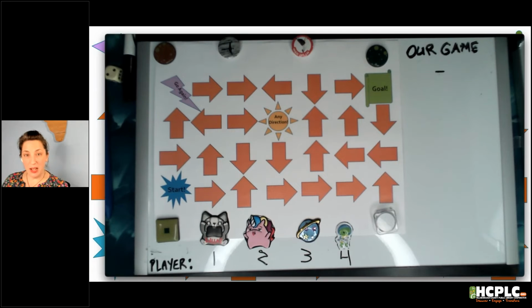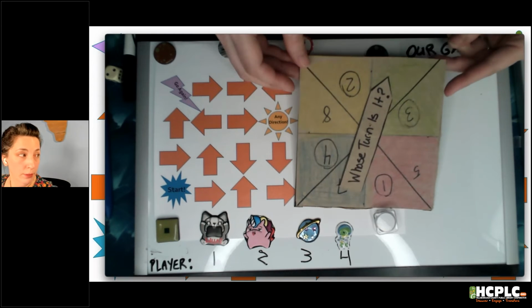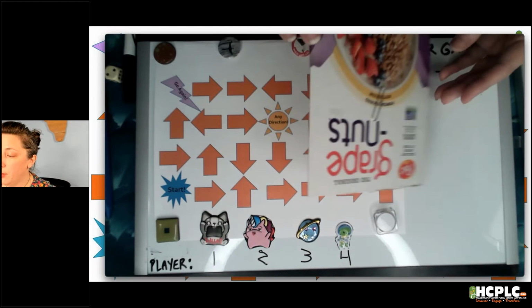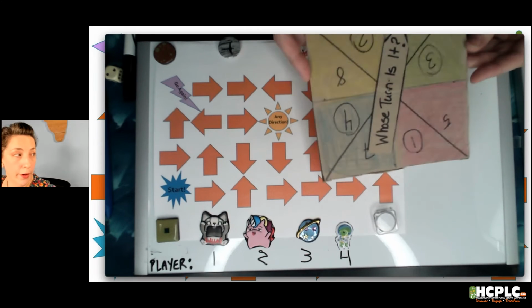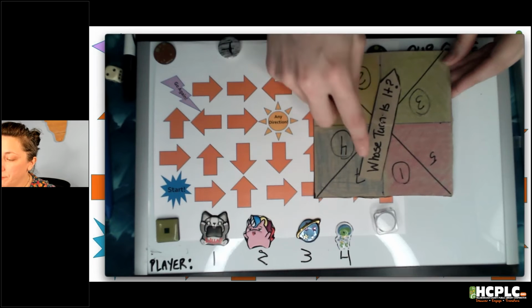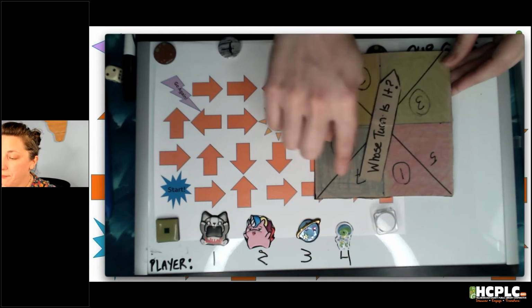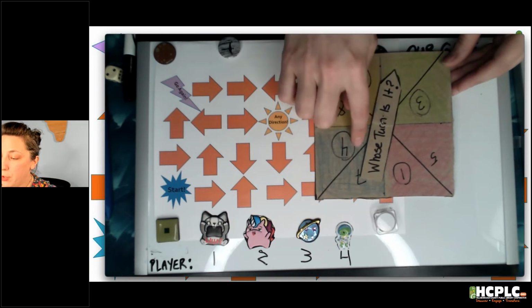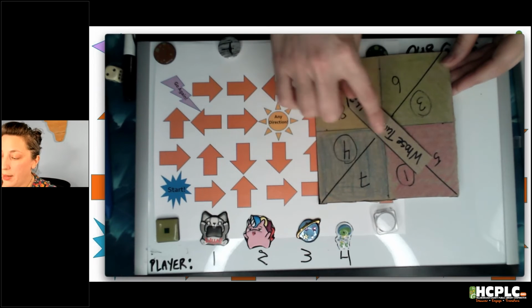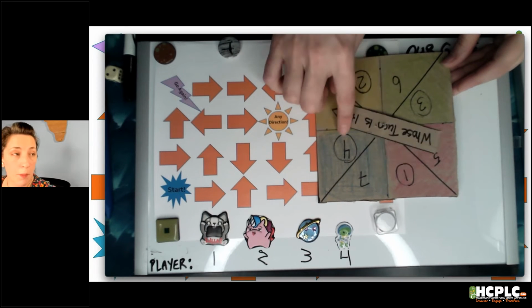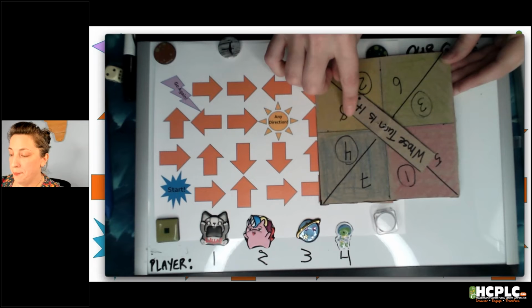But what if you don't have any dice at home? Not everyone has these laying around. Well, you can make a spinner. All you do is take a piece of cardboard, some cereal box cut up. You divide your area. Maybe you divide it into 4. Maybe you divide it into more parts, depending on how many people are playing with you that day.